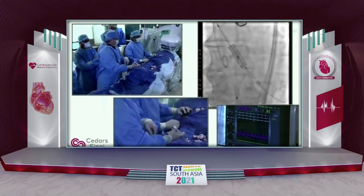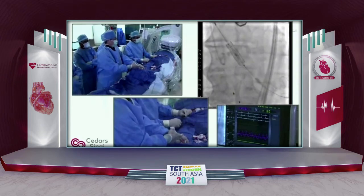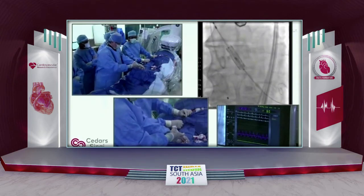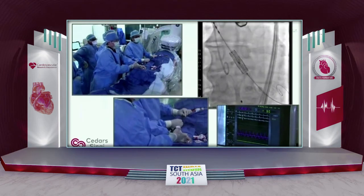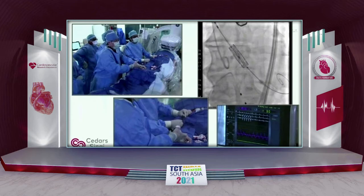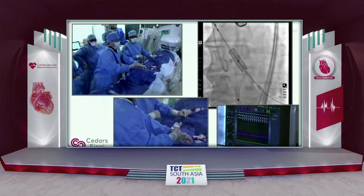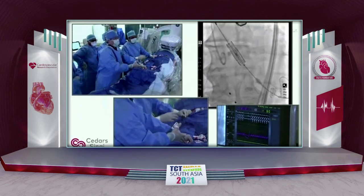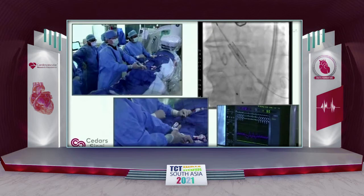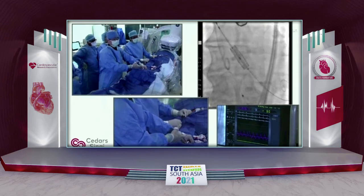Okay, you will go up when you see that we are fully captured. All right, are we ready again? Pacer on. Are you testing right now? I think the pressure should become zero totally when you're rapid pacing, so that helps. So what is your rate? 180? Okay, so for whatever reason, I guess we were not capturing.